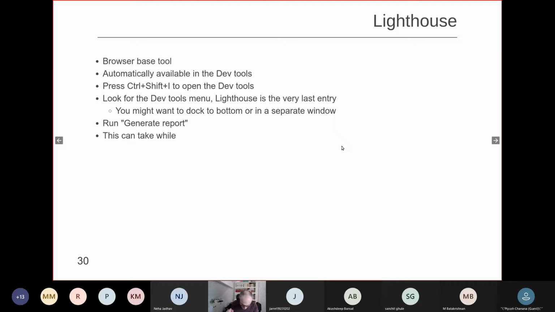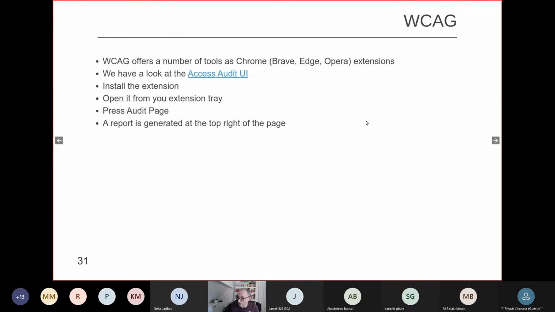Right. So now I want you to do some work. Since we don't have breakout rooms, can I have a quick show of hands? Who has installed some of these tools I've mentioned before the break on their browser? I can see 1, 2, 3. Hold on, 5. All right. So I can see 6 people, 7. Brilliant.